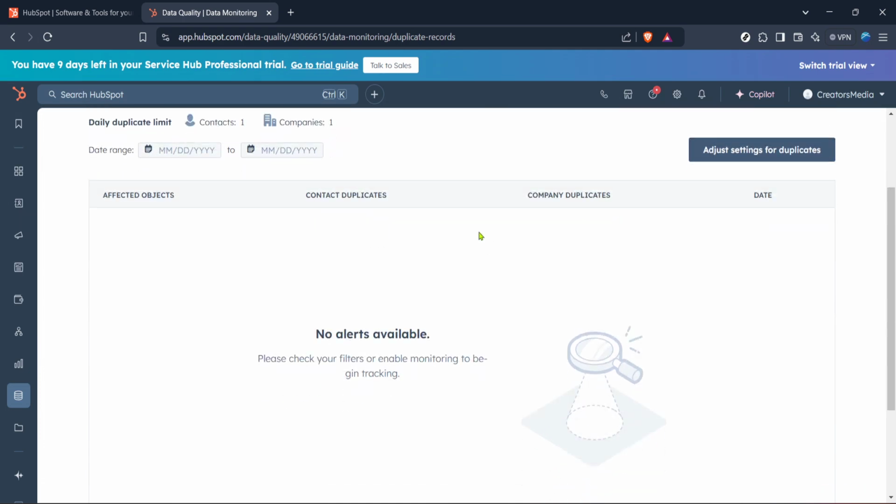Effective contact management is an ongoing process, and taking small but regular steps like these can help maintain the integrity of your data, streamline communication, and enhance overall business efficiency. That's it. Follow these simple steps and you'll have a neat and organized contact list in HubSpot in no time. Keeping your contacts cleaned and updated not only aids in delivering targeted marketing, but also improves your relationship management across the board.